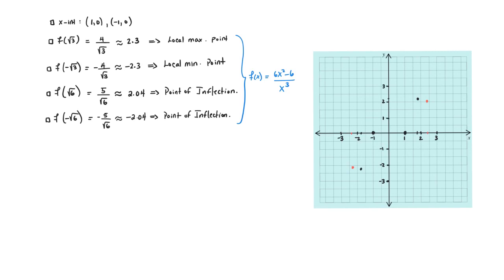Now, this is a good idea to go back to the number lines that we drew for the first derivative, because that will remind us of the intervals of increase and decrease, and also to the number line with the second derivative, because that will help us with the concavity of the graph. I remember that on this part over here, the graph was concave up and then it shifted to concave down at the red point of inflection. And then there is a local minimum over here at this black point. So I think that I can start sketching my graph.